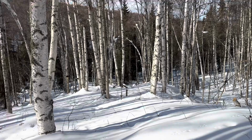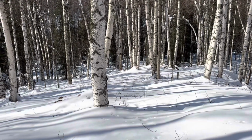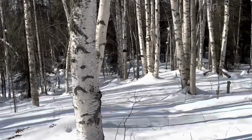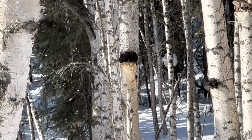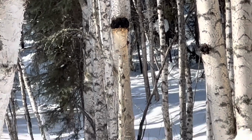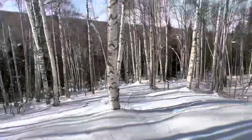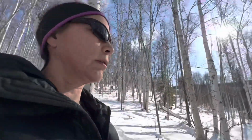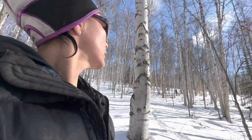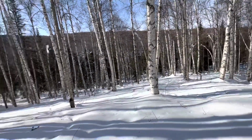Well, oh, I see chaga on a tree down there. So I'm gonna have to go get that chaga later. Good piece of chaga right there. Climb up with the axe. Get it. Okay. Back up the hill for me. Thank you for listening to a fluffy fox bark.